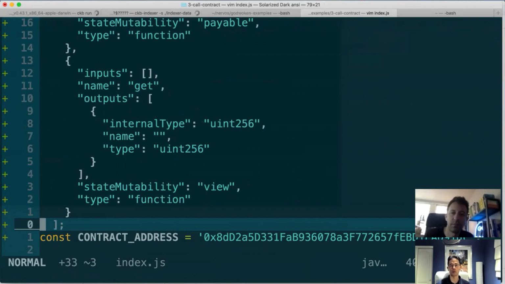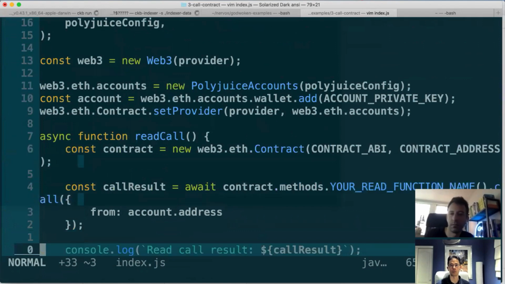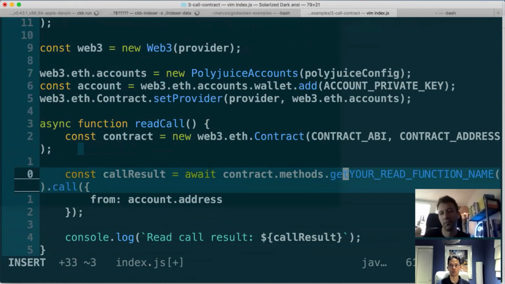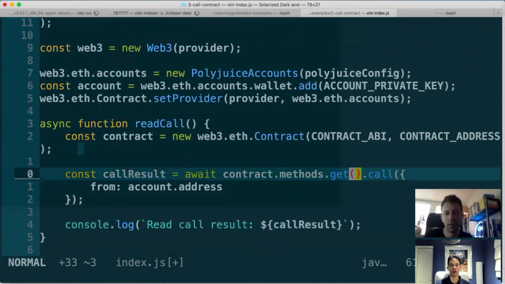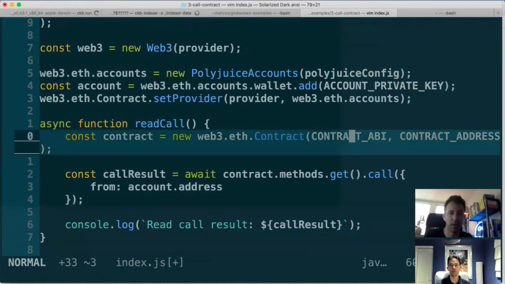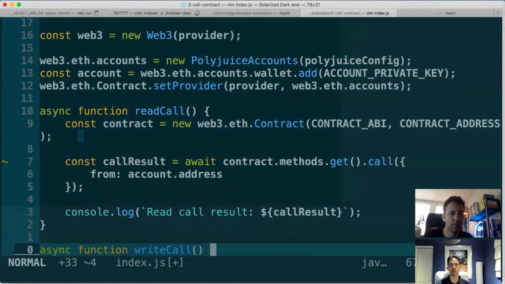So just go ahead and scroll down a little bit, and I'll show you how to pop in the values for simple storage.json. So read call. Okay, so I see, there we go. That's right. Replace that with, let's see, this read call is just get, G-E-T, lowercase, is what we need to replace there. Okay, and we can leave that one open. So same API as Web3. Actually, this is a Web3 object. Right. It's actually only the provider that is custom. That is exactly. Yeah, it's basically a shim that gets put in there. Web3 itself is unchanged completely. It's the exact same one that you would use with Ethereum.